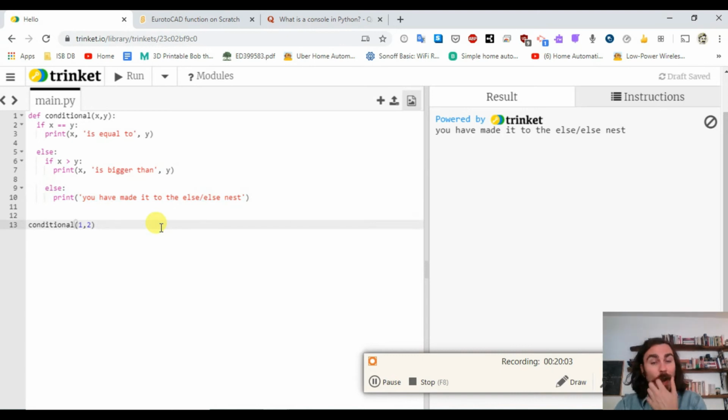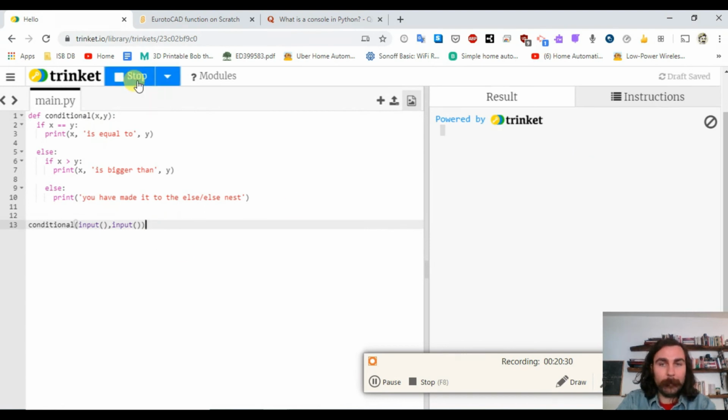Okay, now how do we bring in an input from the user built into that? Well, it's going to be exactly the same as we had before. Okay, I'm going to put input and put the parentheses in there, and I'm going to do it again. And now I have my input function sitting in where the x and y are, so that I can prompt the user to give an input. Okay, and I want to prompt so the user knows what he's putting in.